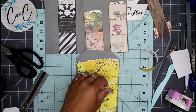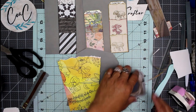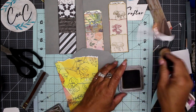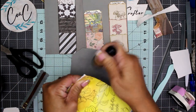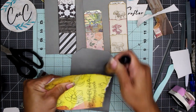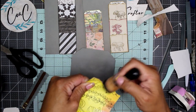Okay, so this I will grab some ink for. I'm gonna use my go-to ink. What is this? Ground Espresso. And just ink around the edges that really need it. So all through here, that was torn. And I'm gonna ink pretty heavily so that it just lends itself to the watercolor of the paper.